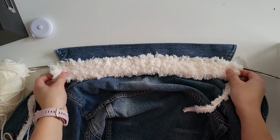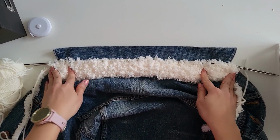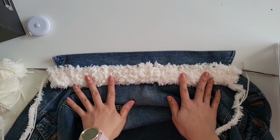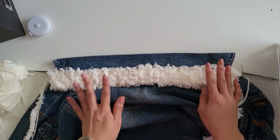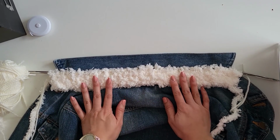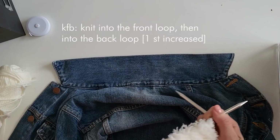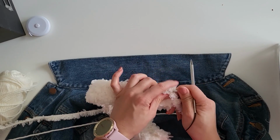Okay, so now that we're pretty much just over halfway there, we're going to begin our increases. So typically there are left-leaning increases and right-leaning increases, but with textured yarn, it really doesn't matter because you can't see it anyway. So I'm a firm believer, if you're using textured yarn, use the decrease or the increase that is easiest for you. And in this case, I would say just knitting front and back is the easiest. So we're going to be doing that in the first stitch and then the last stitch.